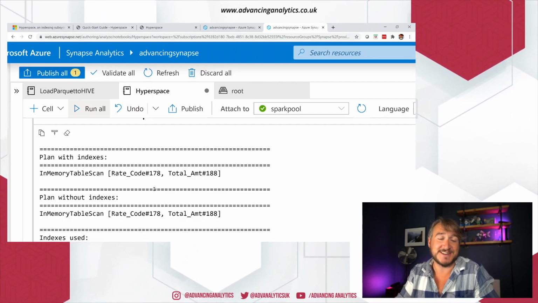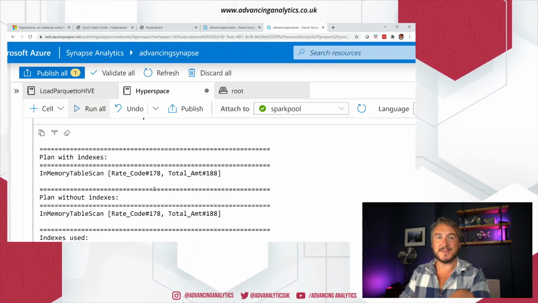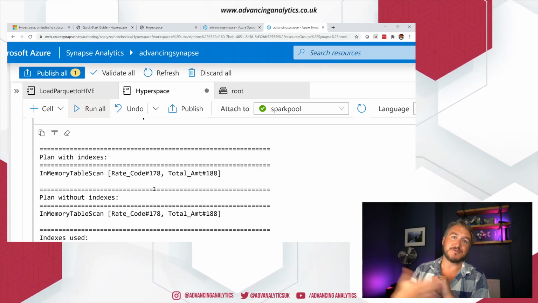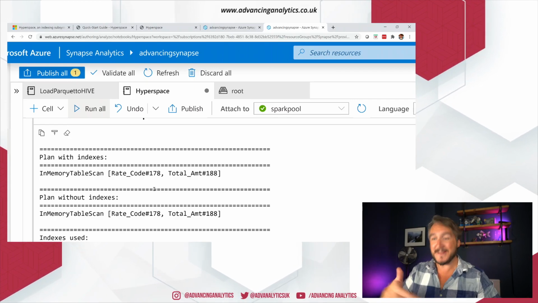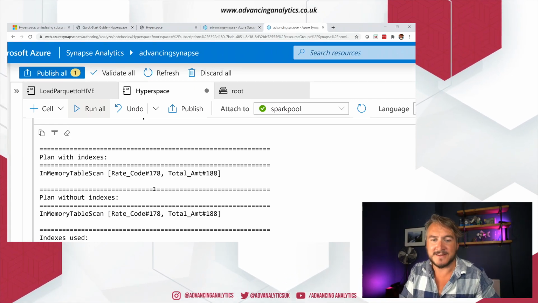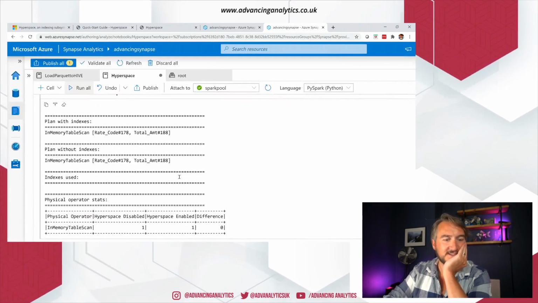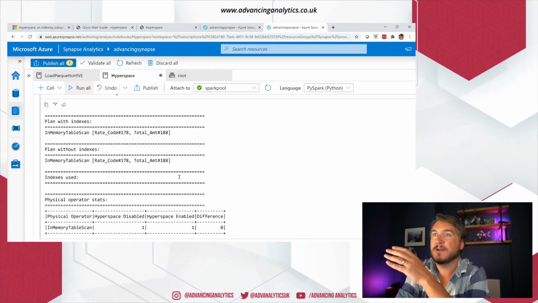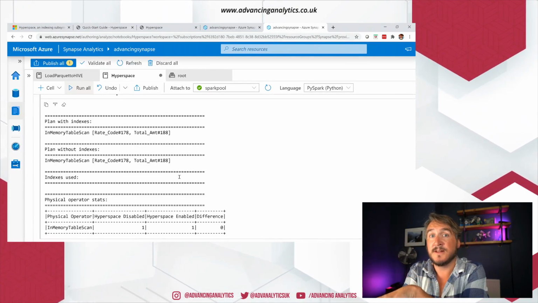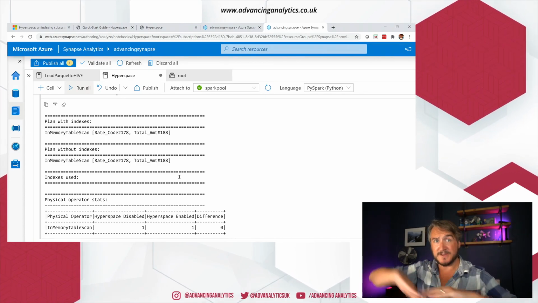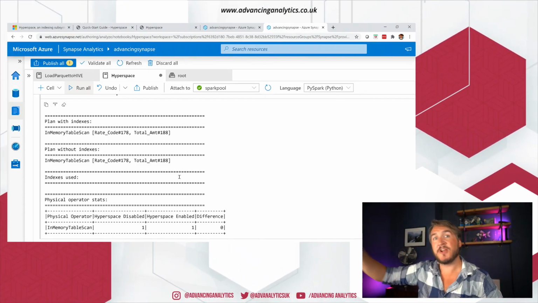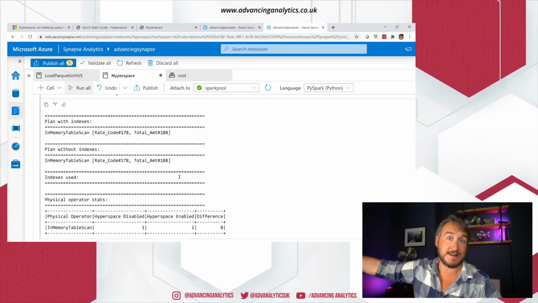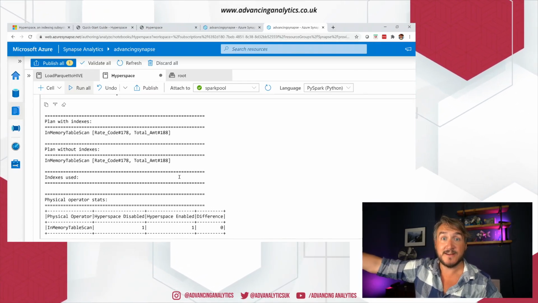But it makes it really hard to work out if it's going to hit an index because it's automatically cached it. So in terms of when planning out this, I kept having to stop my session, restart my session, have a look and see if it was actually using the index, and then go, cool, it is, and then I'd rerun it, and it'd disappear. But that's very interesting, because essentially the Hyperspace index will be very, very useful if you've got jobs that are spinning up a new session, going off trying to read the data, going, oh, that's big, going off and getting it from, again, my indexed version of it, and then shutting down.